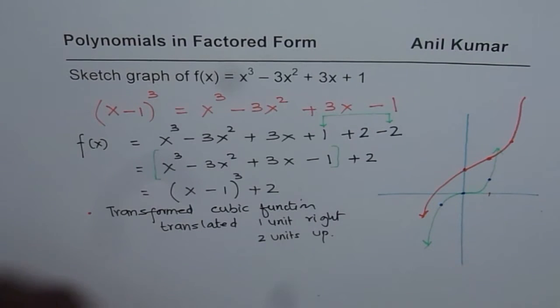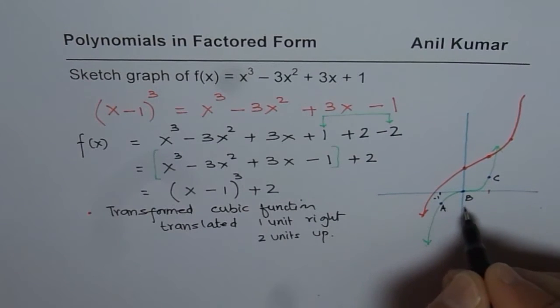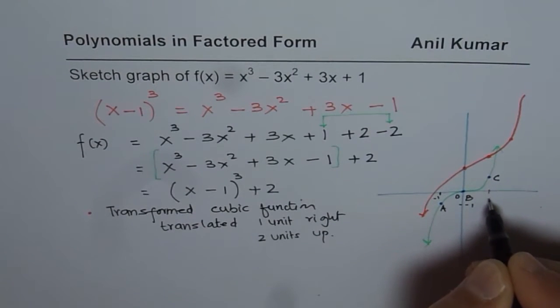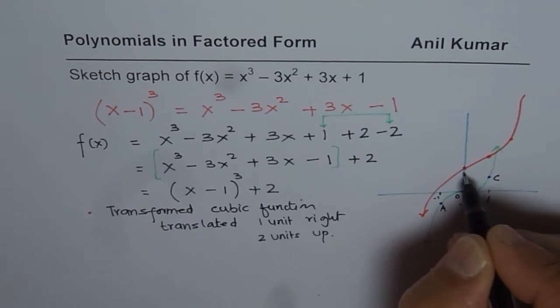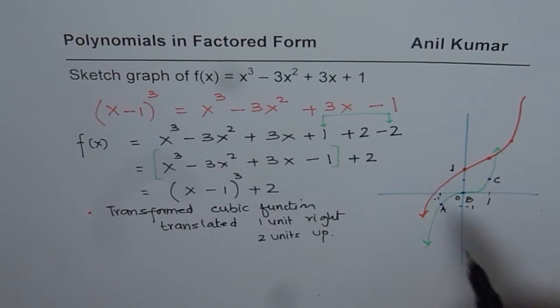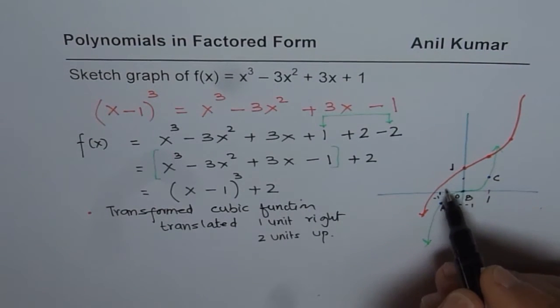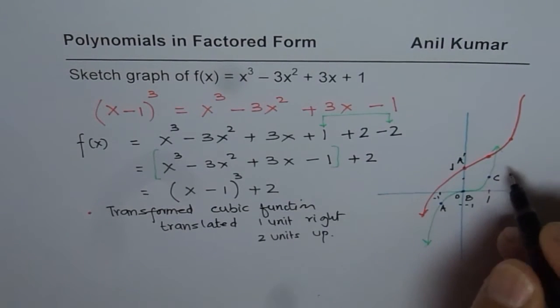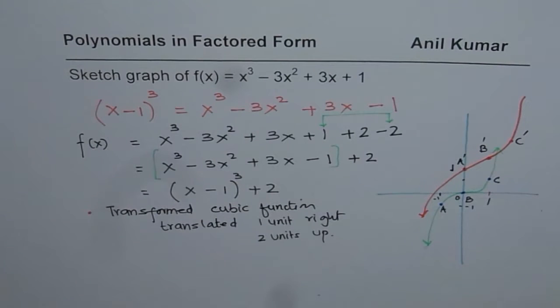So these points, let us say we call them A, B, and C, right? So this is at -1, this is 0, and that is at 1, and well, this moves up by 1, so this should have been here anyway. So what really happens here is that these points get transformed. So 1 unit right, 2 up, right? So this is A dash for you, this is B dash, this is C dash, right? So you can do the transformation and sketch the graph. Is it okay? So that is how it is.